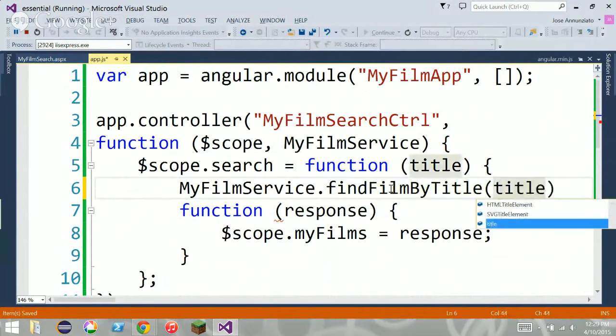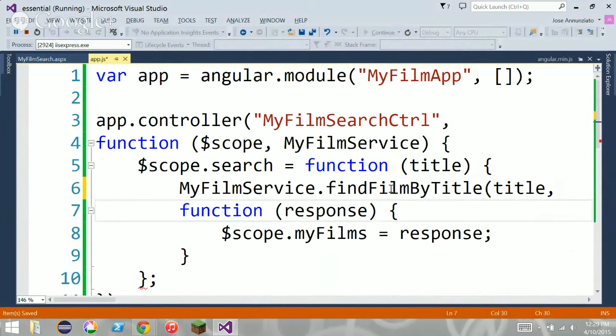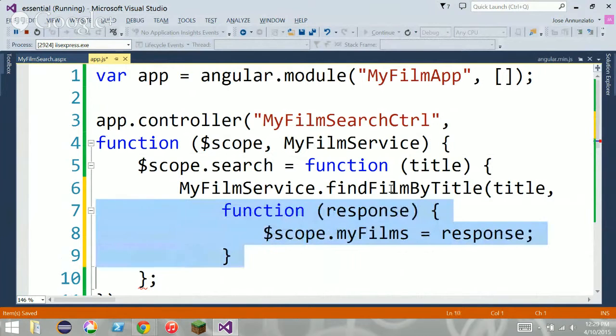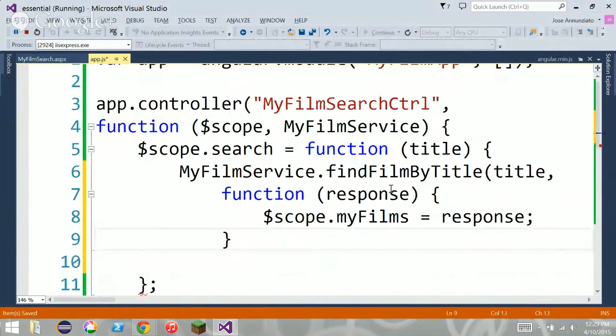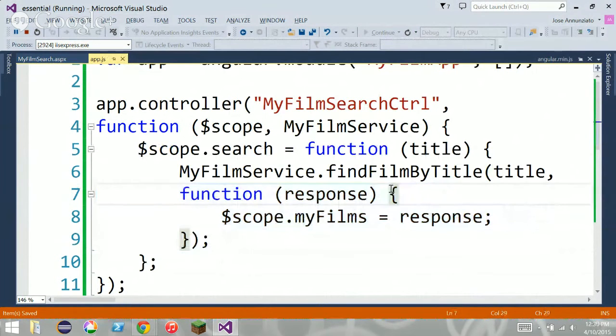It passes a title, right? And in the callback, this function is the callback. That is the callback. Let's see if I broke it.